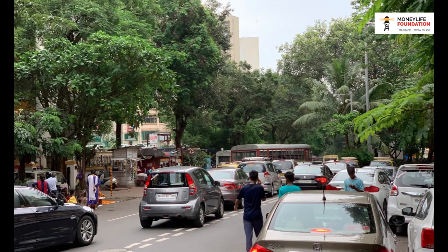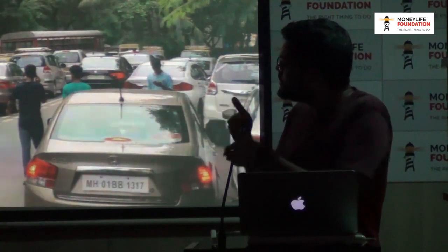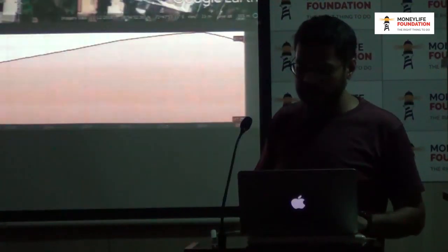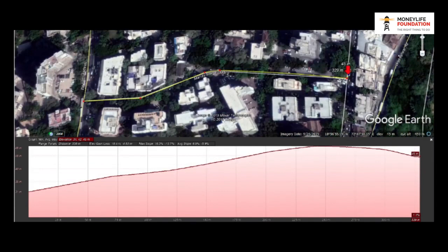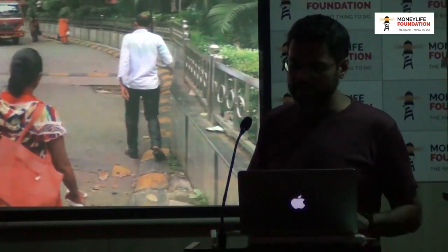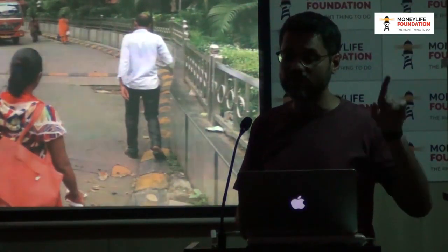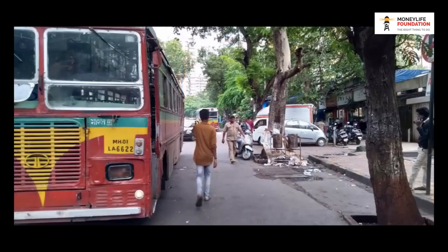So this is the end of the junction of Nepean Sea Road, which is J. Mehta Chowk, and here you have cars which go into each other, and there's a bus stand at the back. There's also two roads which go uphill, and we've mapped out the slope of the roads to see how they work. So this is the road that comes downhill, and it's got a 6.9% slope, which is not so bad. And the other road goes uphill, and it's got a 4% slope, so it's much steeper. Impossible for bicycles to climb up. So this is the bus stand where buses are double parked. There is actually enough space, but they've just not designed or planned that properly.